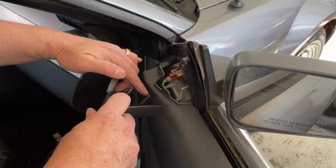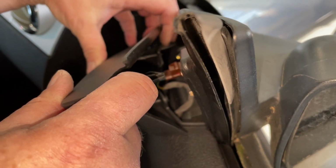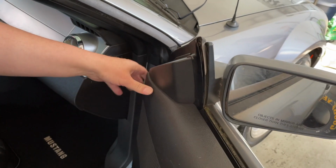Let's get our cover, put it back on. This goes in this hole right here. And that one, this one goes over here. And then the two clips. That's how you get it in.